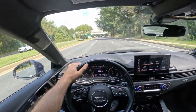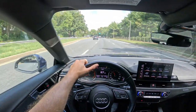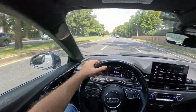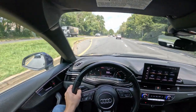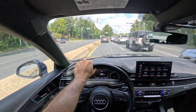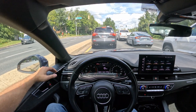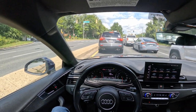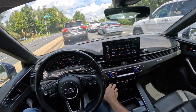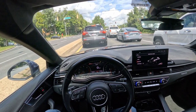I reviewed the RS5 a few weeks ago — I'll attach the links for the S5 and RS5 reviews down below if you want to watch them. They are different kinds of setups. The S5 feels similar but a little stiffer, and the RS5 feels much stiffer. As far as road trips, I probably would not want to go on a road trip in an RS5 for more than two hours — you can feel every bump in your back. And if you go into RS mode, the suspension becomes incredibly harsh. But this A5 here is an excellent balance — it feels perfect.